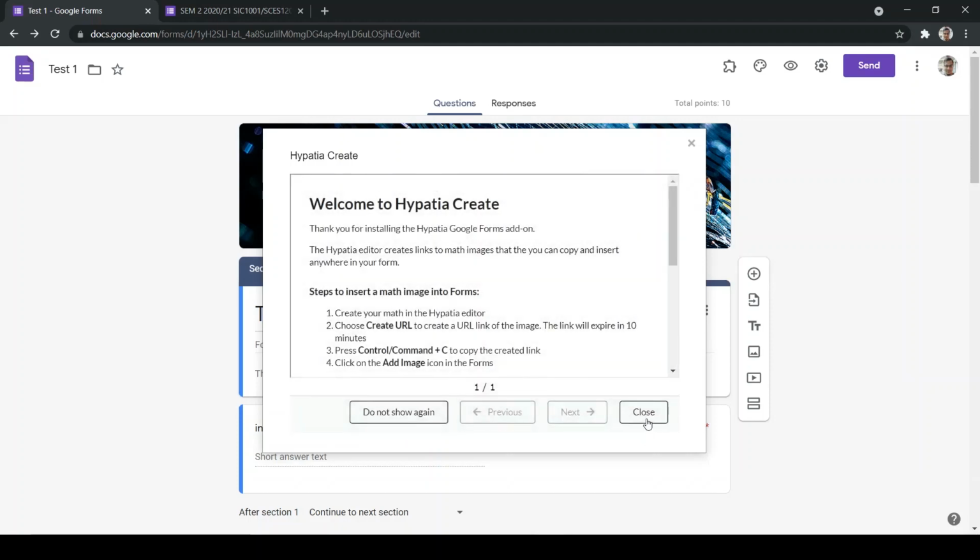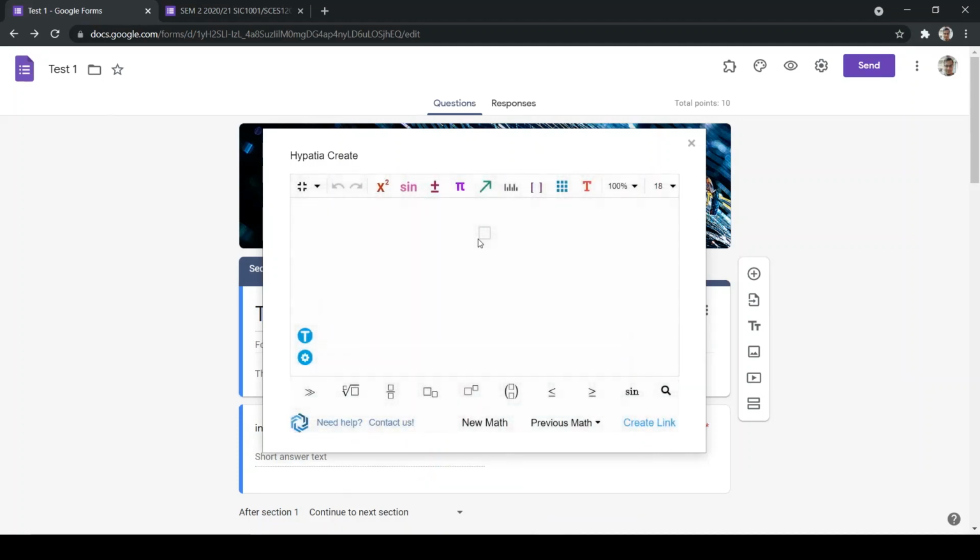So what you do is you write down your equation over here. Let's say you make x squared plus 2x.